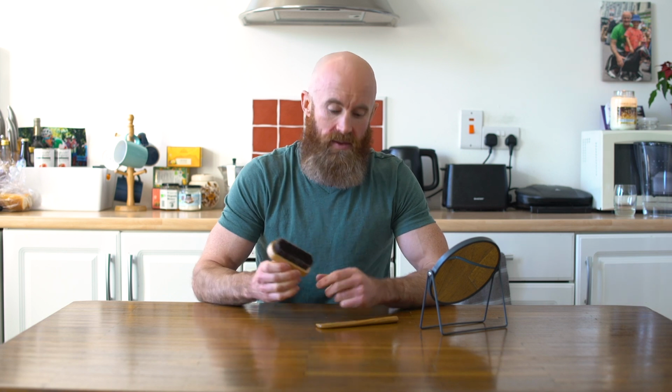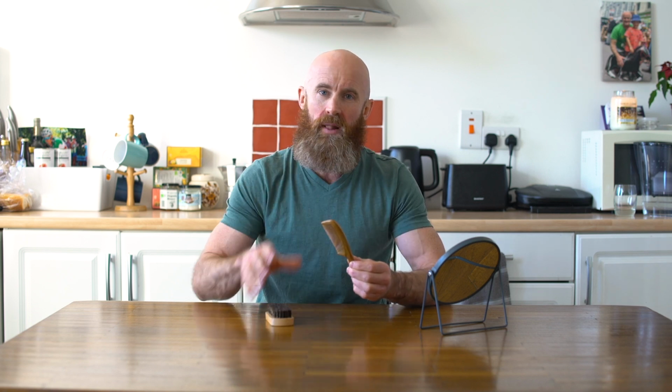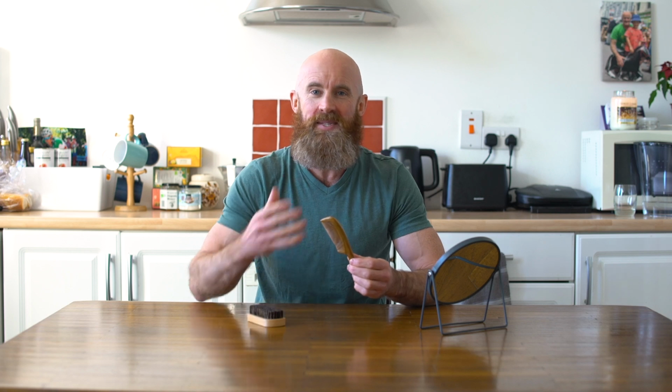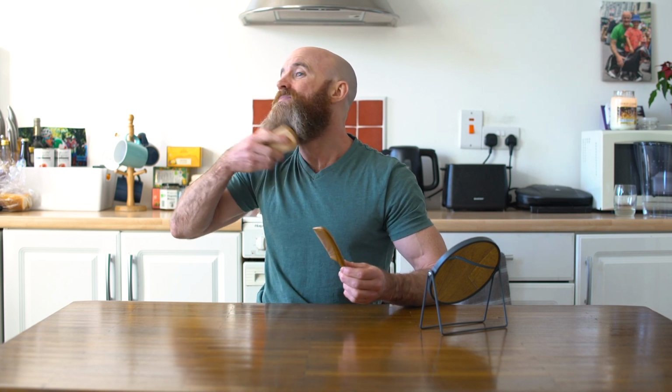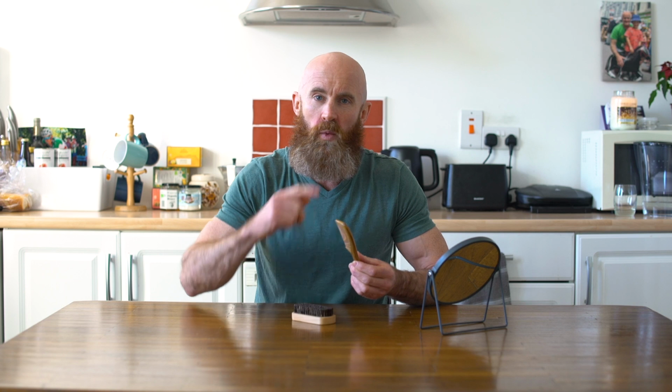So that's where the beard comb comes in. Like I said, beard brush, short and medium beards, fantastic. But as my beard is getting a little bit longer now due to all the lockdowns and no barbers being open, I'm letting it grow out a little bit. And here, as you can see, there's no skin or no face under this part of the beard. So as you try to brush it, it's going to come in and you're really not pushing against anything once it goes past your chin.